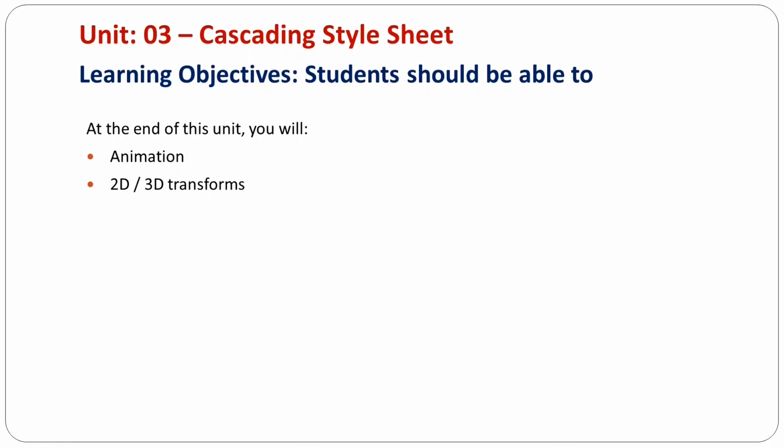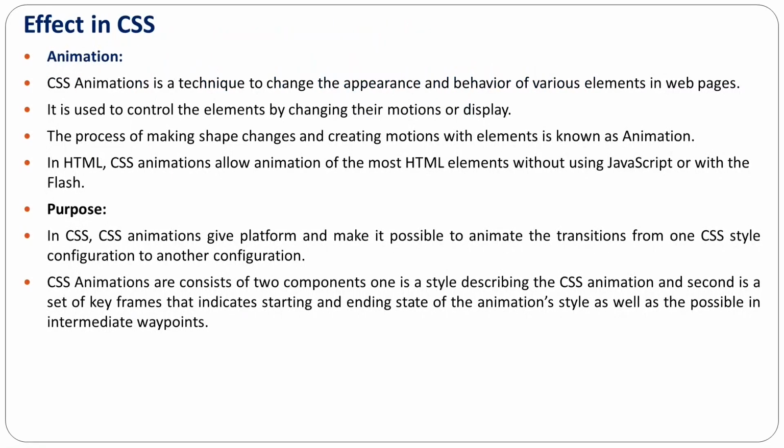In previous sessions, we talked regarding various effects of CSS that we can apply on our web page in terms of image opacity and other transitions related functionalities. Now in today's session, we will talk regarding various animation functionality along with 2D and 3D transformations of various objects of our web page. So let's start with animation.